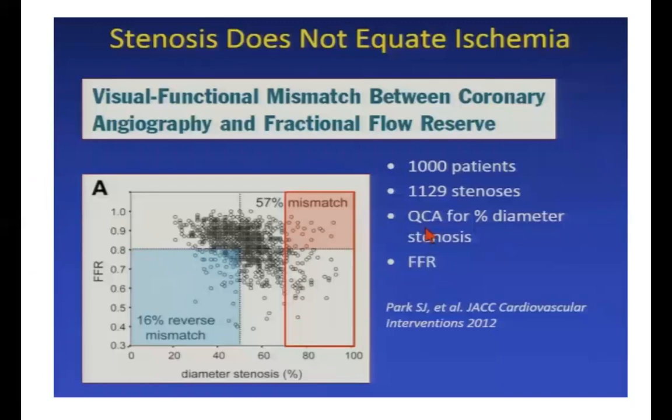You can see that there are a number of patients here who have an FFR that is quite high. That means that the pressure doesn't drop across that lesion, even when they have these extraordinarily high stenoses on angiography. And so these ones up here, basically, you're saying I got a 90% lesion and my FFR is 0.9. So how does that happen?